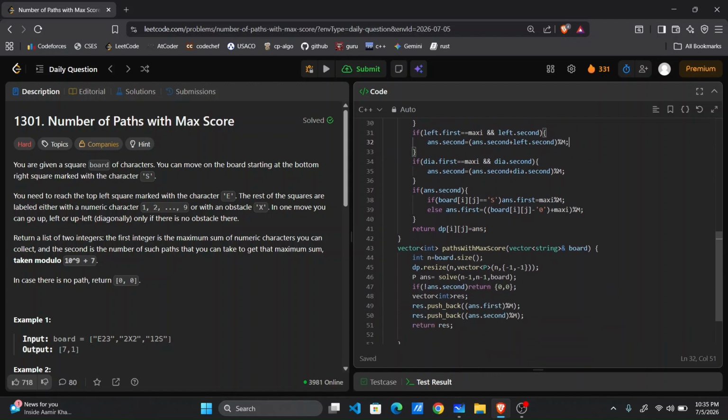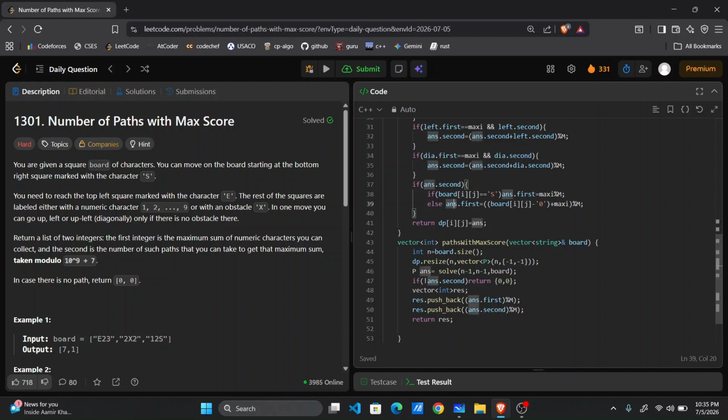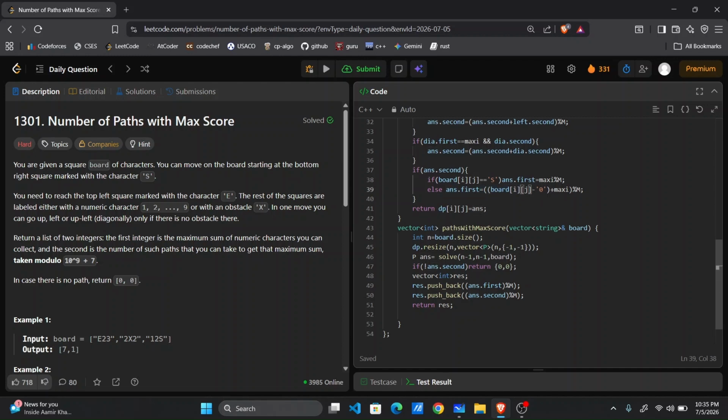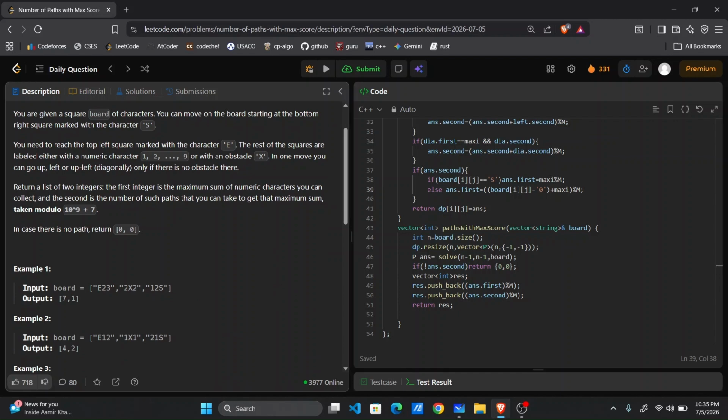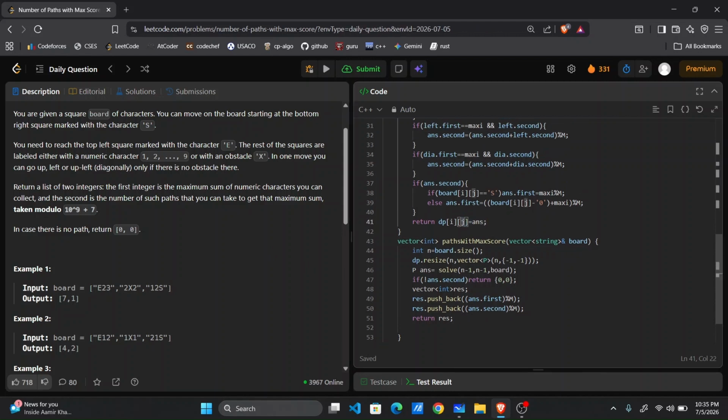After adding all the options, if we get at least one way to reach the target, then we consider it. If it is the starting cell, there will be no contribution, so the sum will be the maximum only. If it is not the starting cell, it will definitely be a digit, so we subtract '0' to give us the integer value. We add that value to our maximum, and then we return the answer.